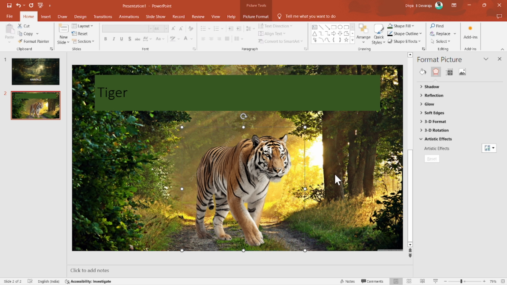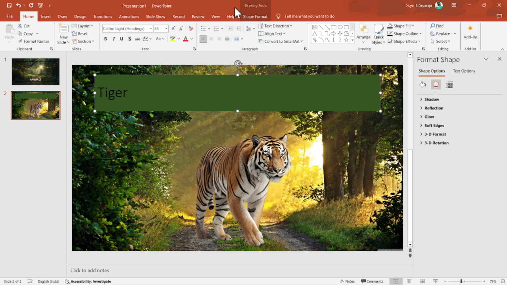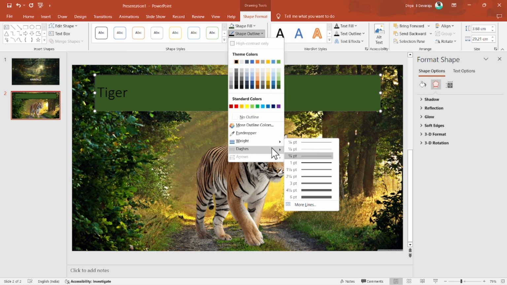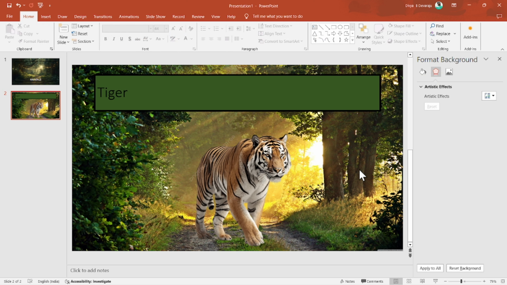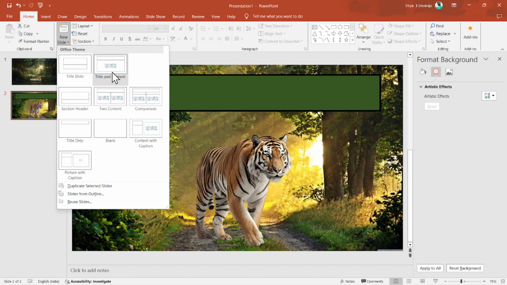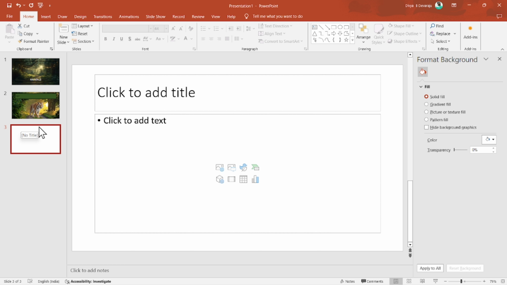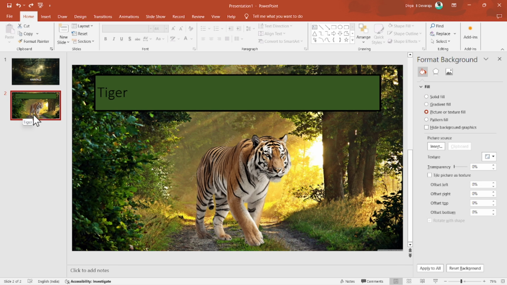So now once the picture is added, I'm going to click on the text box and add an outline. So I'm going to choose this and then do the weights. This should be good. So here I can click on the new slide and add the slide again, or I can press the enter key to add the new slide. I can click on the undo button to remove the slide or undo what has been inserted.